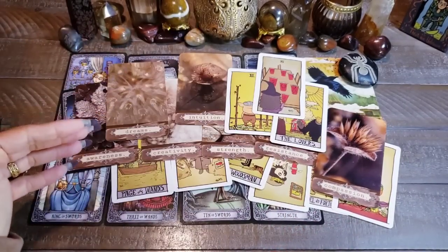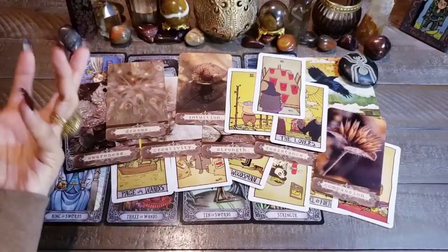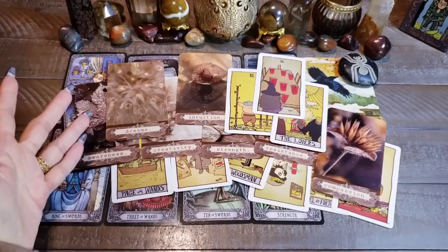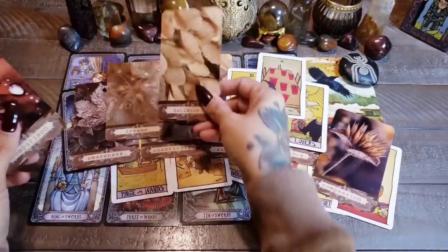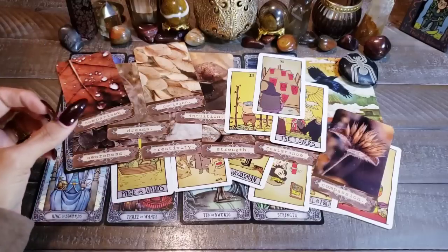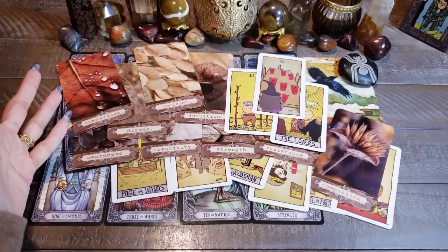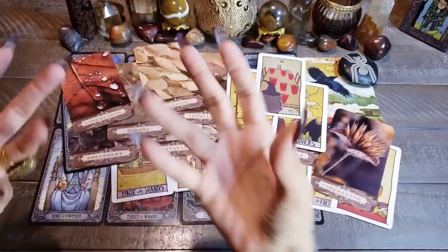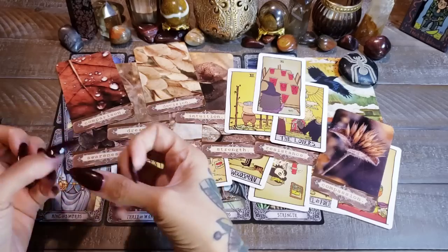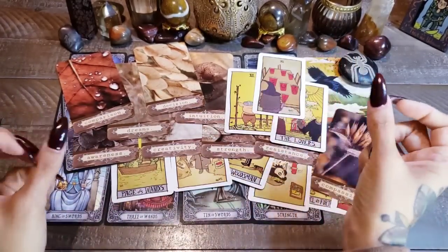Find the inner strength within yourself and the confidence within yourself. Many of you are discovering you have creative abilities, talents, and skills to be very successful. And maybe with the compassion here, if you've gone through something in your past, or you have self-worth issues, lack of confidence, low self-esteem, Spirit is asking you to be compassionate towards yourself, understanding maybe why you don't feel good about yourself, and really working on nurturing yourself so that you feel strong and powerful and believe in yourself.